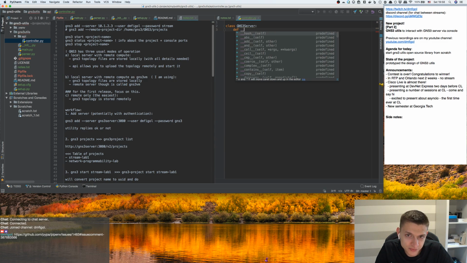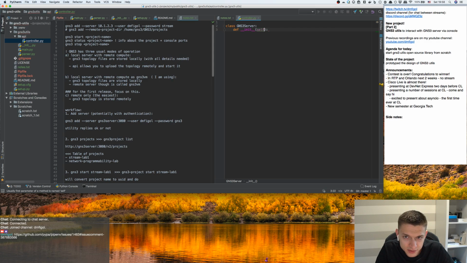Okay, so first we need to write our init. So GNS3Server, what it needs to have absolutely. Actually, it doesn't need to have anything mandatory. So by default it should try connecting to localhost. So let's do this.